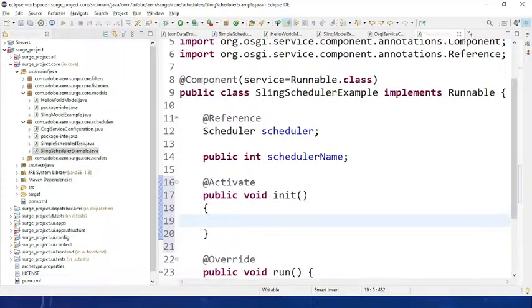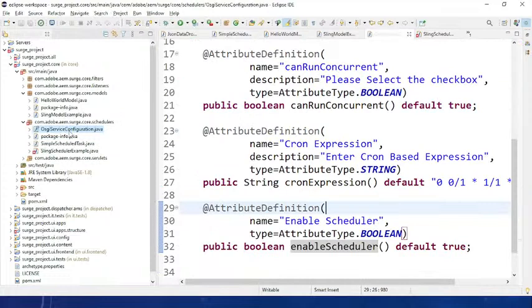So which logic am I writing now? You can just simply call this method, that is add scheduler. You can just simply add the scheduler. This method is not defined, so that's why it's throwing an error. But now we need this configuration. So this is the configuration I need.